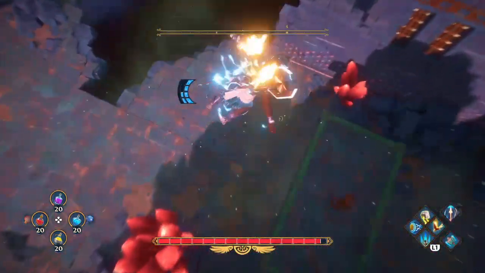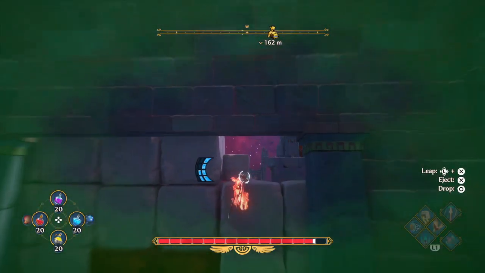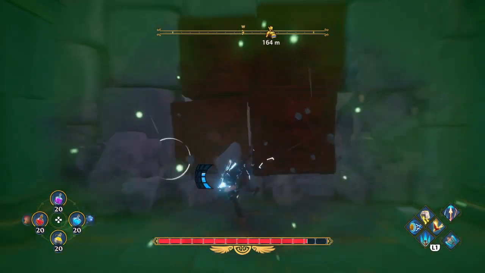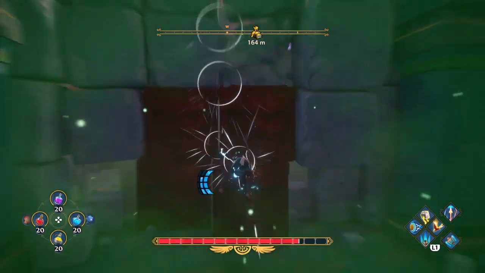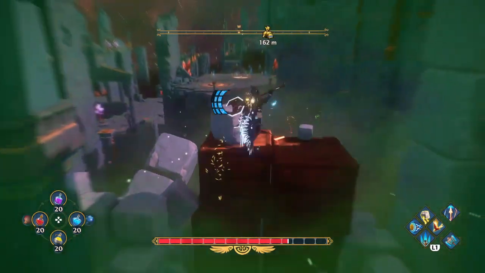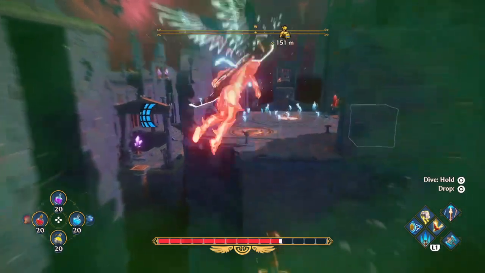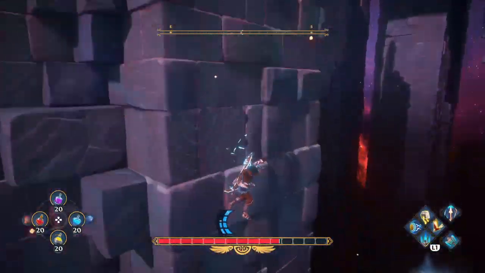Side of the stupid wall. Okay. I'm breaking the rules. It's making me mad. I got enough health to just tank it. Whoopsies. Oh yeah, well, I got a checkpoint right there.